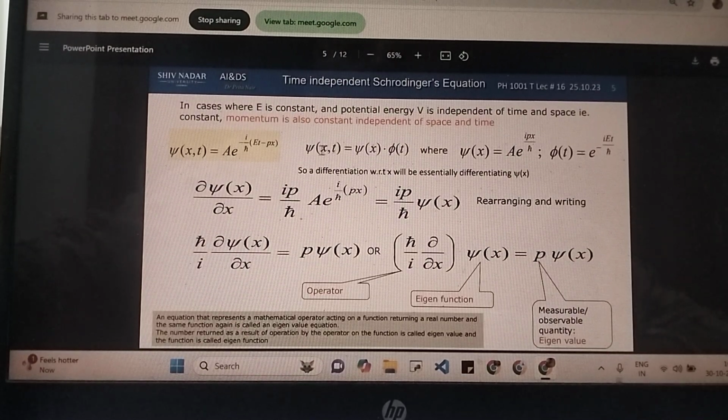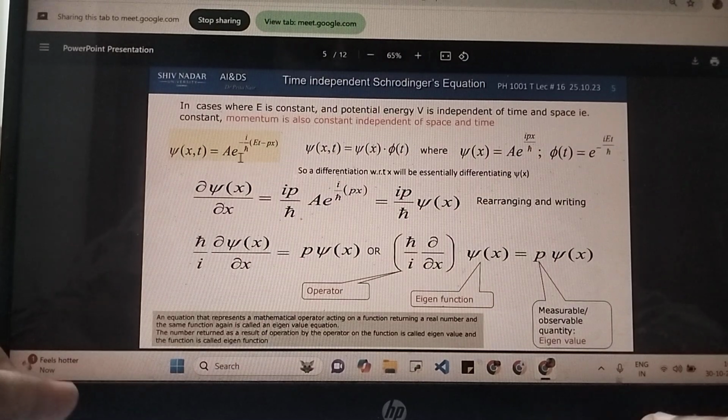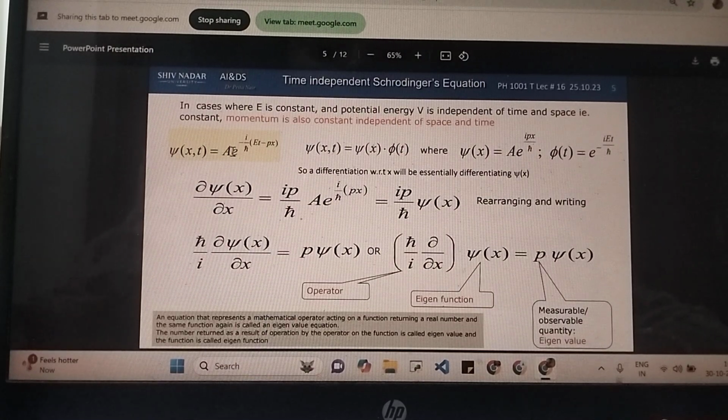So we split this equation, which is in terms of x and t, into an equation in terms of x and an equation in terms of t. And then we consider this as a constant, meaning we are not going to do anything about this part. So how do we split? A e to the power ipx upon h cross, and this one becomes e to the power minus iEt by h cross. So basically this is a product of two terms, right? A e raised to minus iEt upon h cross and A e raised to ipx upon h cross. This minus and minus they cancel each other and become a plus.